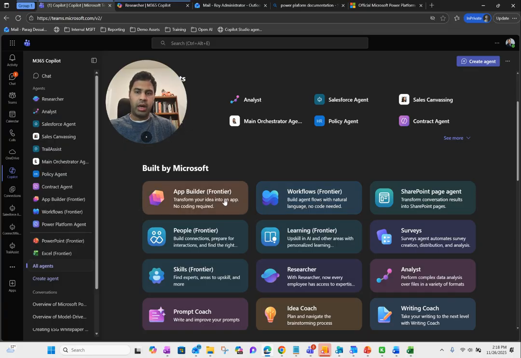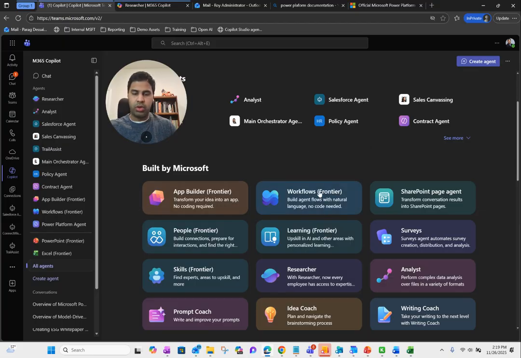App Builder allows you to create an application that you can then use with your team. So it creates a Teams app or an application within Copilot. For example, if you want to track registration or RSVPs for a conference or for any event that you're doing, you could build an app that allows you to track that and then share it with your teammates.